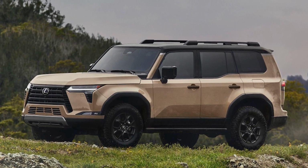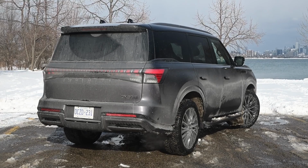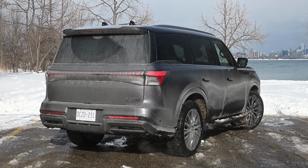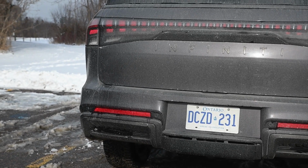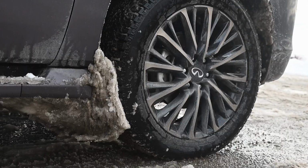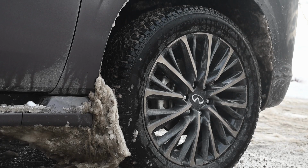With all of these measurably superior alternatives out there for same, less, or comparable money, do people actually buy these, and why? Well, definitely people are. The previous gen, 2024, sold 946 units in Canada last year. That is not a ton, but for something niche like a full-size 3-row like this that can pull 8,000 plus pounds, that's actually pretty okay.